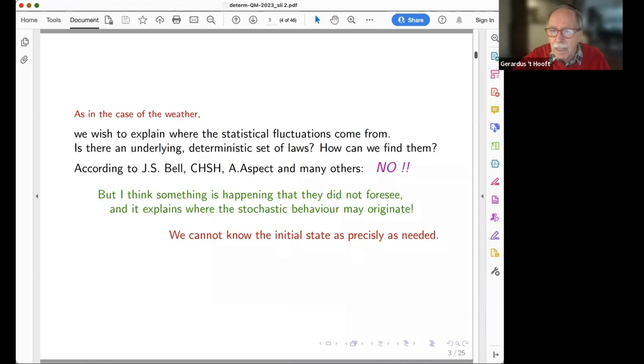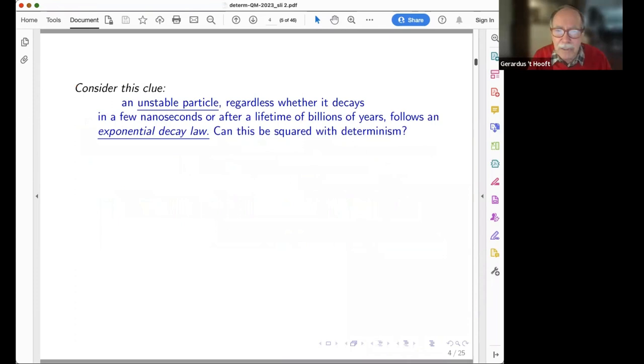And my bottom line will be, and I'll say that precisely, if you have a deterministic theory, it must be deterministic all the way. So everything must be deterministic. You should not allow for any chance to occur. As soon as you do that, your theory doesn't work anymore and everything becomes unpredictable. So that will be the bottom line. I say it now just to give you a sketch of what I'm going to talk about.